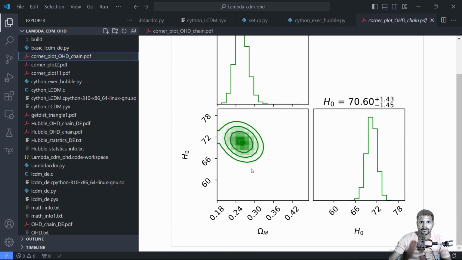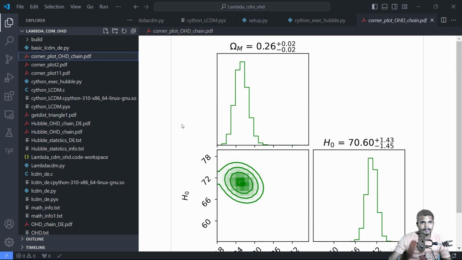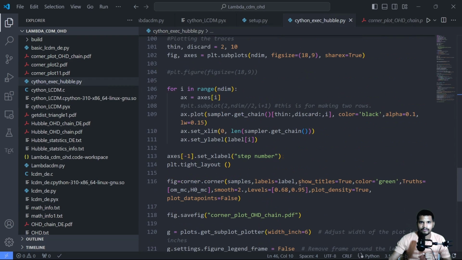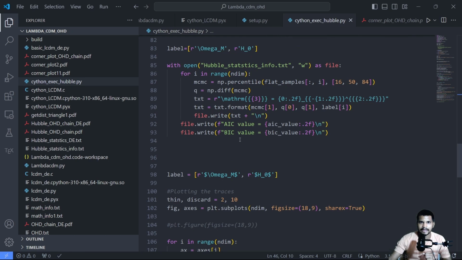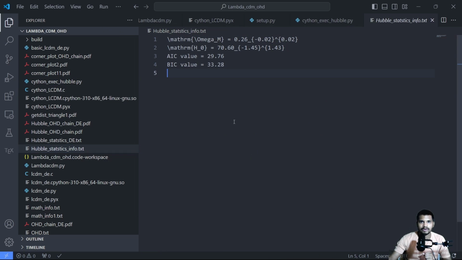This is the corner plot. You can see the incredible plots that I have got over here. Also, I have the statistics that I can show you, AIC, BIC in Hubble statistics. So Hubble statistics info over here, and you can see this incredible thing, 29.76, and BIC is 33.28, 70.60.